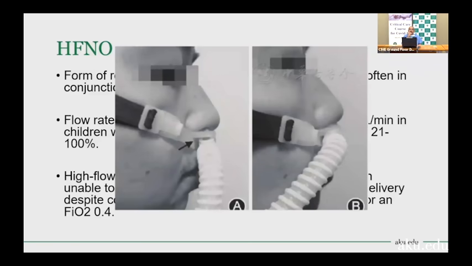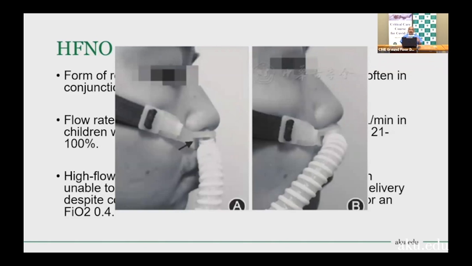So the dilemma is, there are two pictures I'm showing here, picture A and picture B. What's the problem in this picture? If you see picture A, the nasal cannula is inserted, but it is not appropriate. There's a leak there. And in picture B, there's a very nicely fitted nasal cannula. This is very important, because we are still not very sure, but we are very much concerned about the risk of aerosolization. We all know that high flow and NIV can increase the risk of aerosolization. So if you are using this, it needs to be tightly fitted.